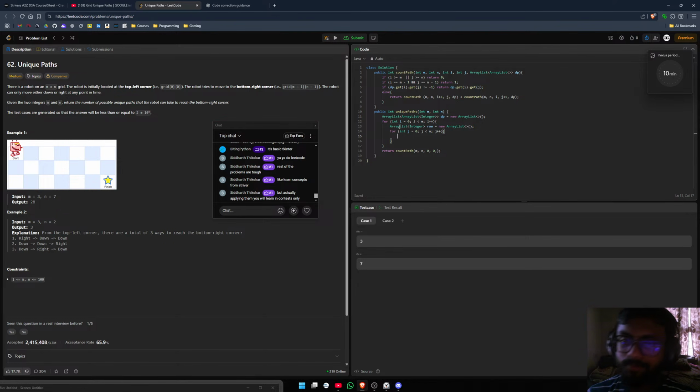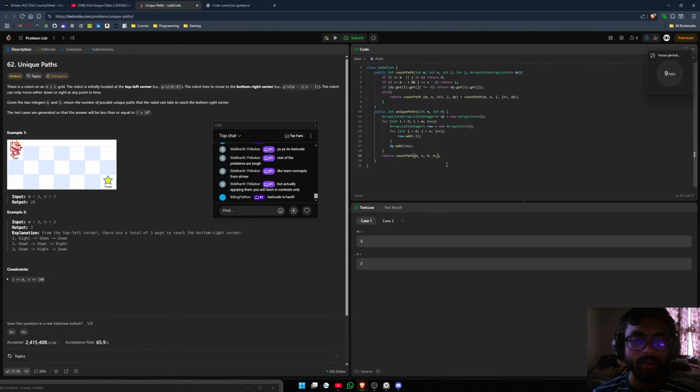Yeah, let's do it. So array list row. So we created a row array, and now what do we do? We're gonna loop inside the row itself. The row is of size, we don't declare a size of the row yet. So what we're gonna do is row dot add -1. So we'll say dp dot add row.